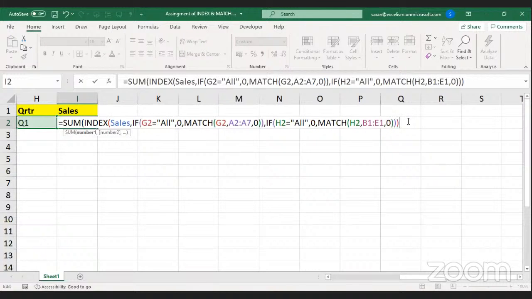Let me close the bracket. Now my syntax sits below the SUM function. But how many arguments of the SUM function have I written here? One argument. That argument is nothing but the INDEX function, right? So let me close the brackets. Since my syntax disappeared and the last bracket is in black, it is an indication that I closed the brackets properly. While you are dealing with complex formulas in MS Excel, brackets play a very important role. Many times people get the message that you entered too few arguments or too many arguments.